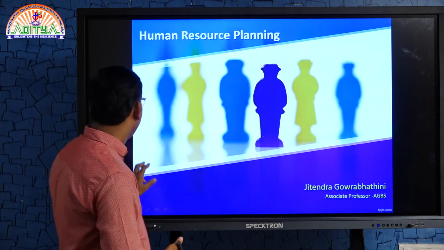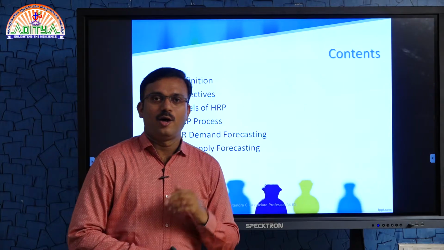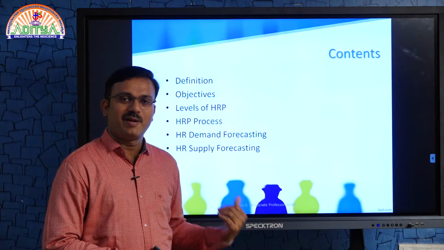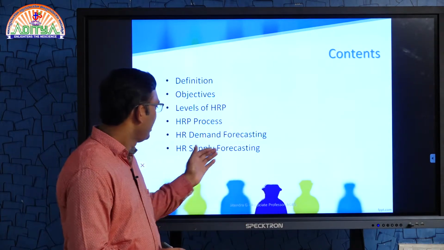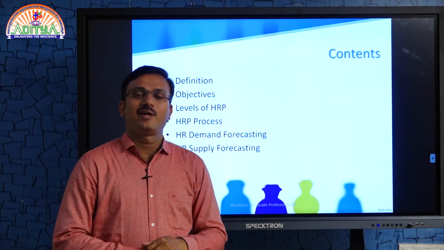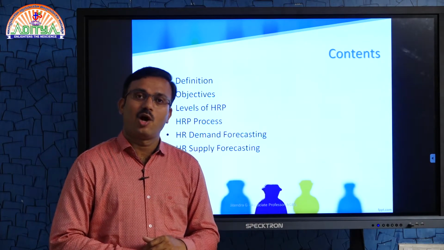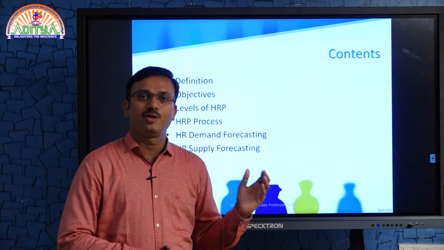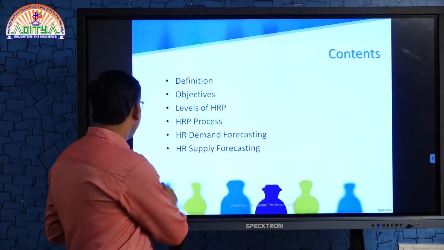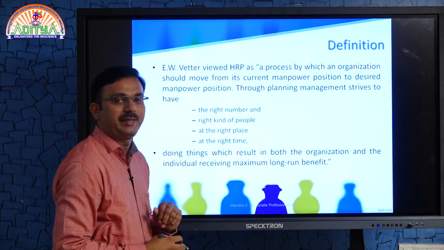In this concept, we are going to discuss the definition of human resource planning, objectives of human resource planning, levels, process, HR demand forecasting as well as HR supply forecasting. In HR demand forecasting, we are going to discuss the various factors influencing demand forecasting, along with the techniques that are used in HR demand forecasting. This is the flow of today's presentation. Now we will see the definition of HRP.